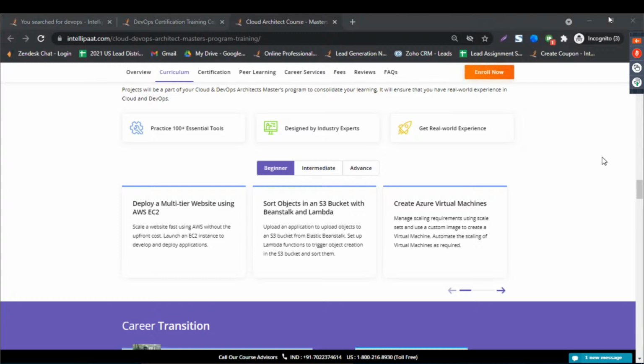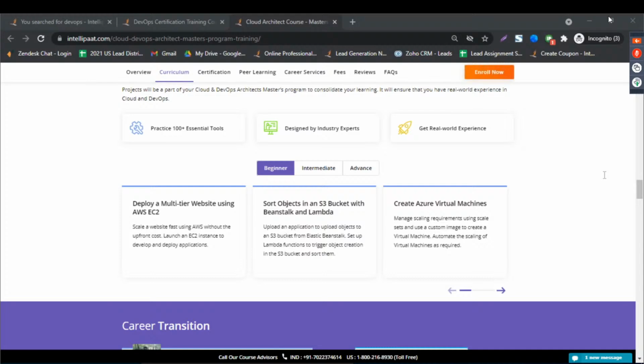Let's say you're working in AWS currently at your company, but the future project requirement requires Azure. No company is going to let go of a huge project, which is worth huge money. They are going to implement Azure also. But the reality is at that point in time, no company is going to hire a new program manager, new product manager, new team leader, and a bunch of new team members. They expect the current employees only to upgrade their skill set.